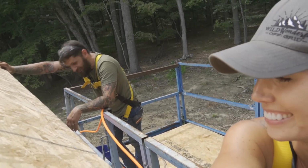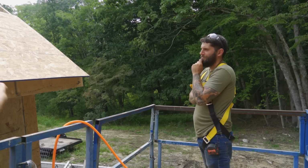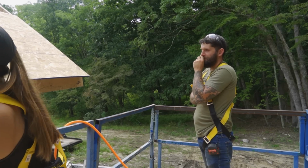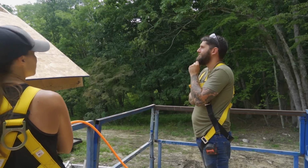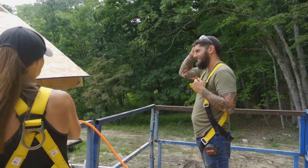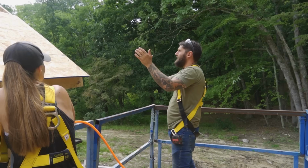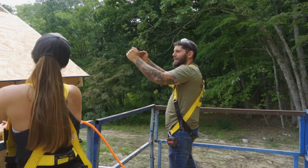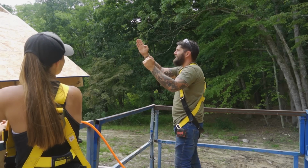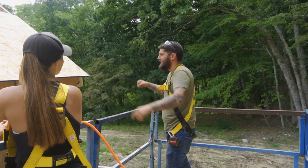Oh my God. Okay. What if we just hang this piece way down past it so that it accommodates for it dropping down over there? And then we can stack all of them up flat, and when we're done, we can come back and cut it off where it needs to be. I think we should put it on the line right there on the edge, have it come all the way down so it's not out of square, but it goes up the side the entire way. And then once we get all the way up and done, we come back and chalk a line and we cut it.